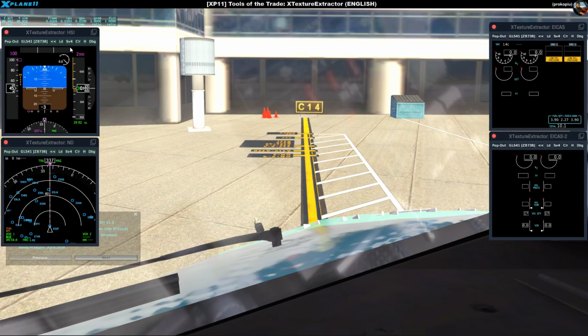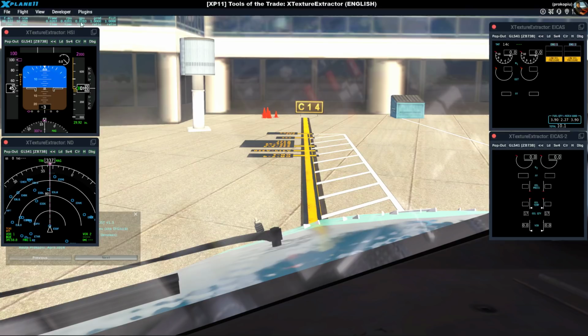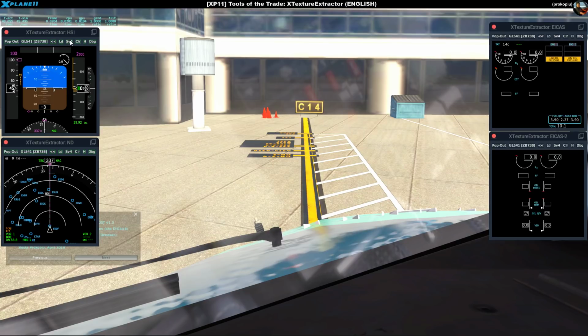You can press on the little LD button for load, and presto, everything jumps back into position. And basically what you do is you put your windows where you need them, you press the save, and it will save the positions of all the windows. Really well done. And with the load LD button, you just get them back, and they jump back into the original positions. So as long as you have one window open, it's quite easy to do. If you have lost all your windows, then you need to restart the plugin.